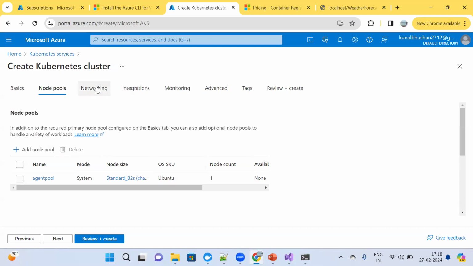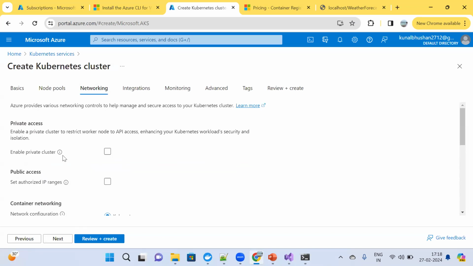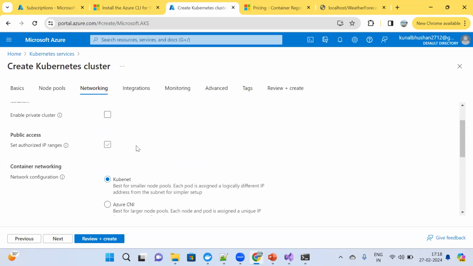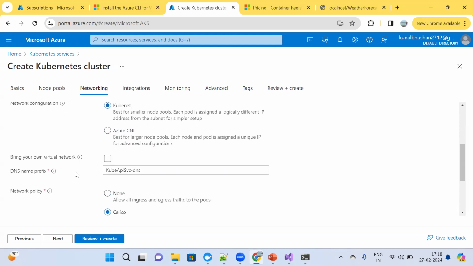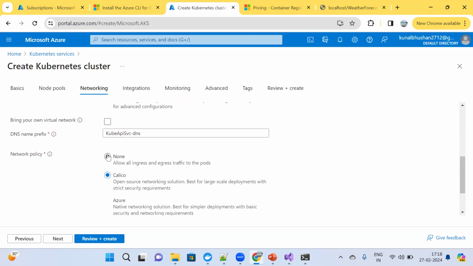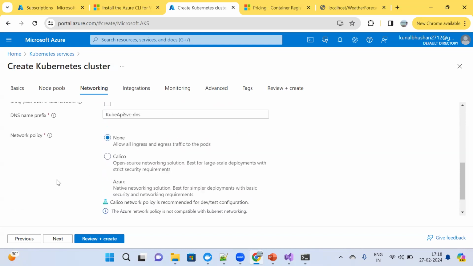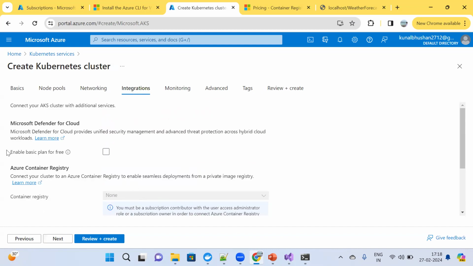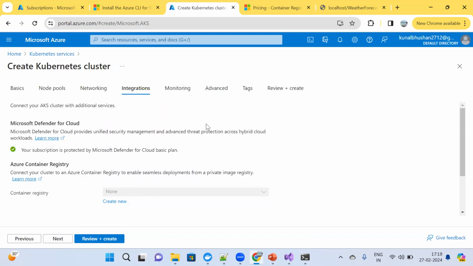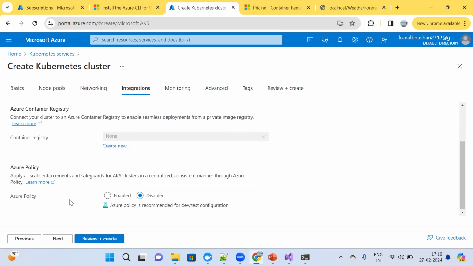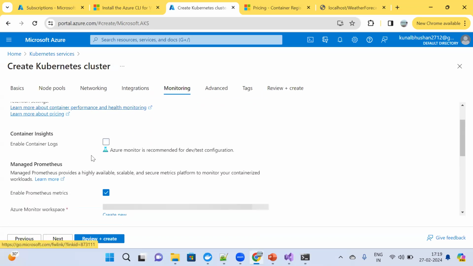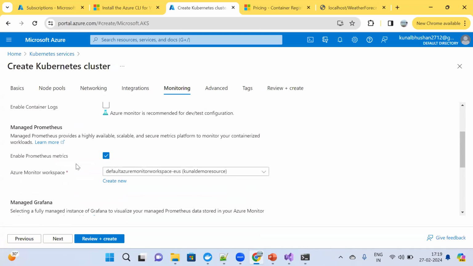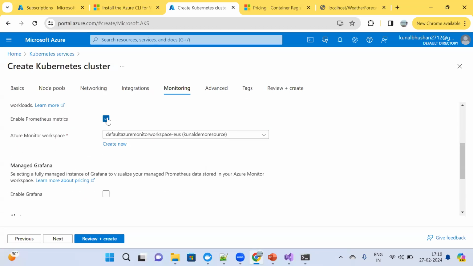Now I'll select the networking part. Next. So next, enable private cluster not required. Okay, fine. DNS prefix, network policy not required. Okay, fine. Next, integration. Okay, integration is fine. Azure policy disable, fine. Next, monitoring. Enable is not required.